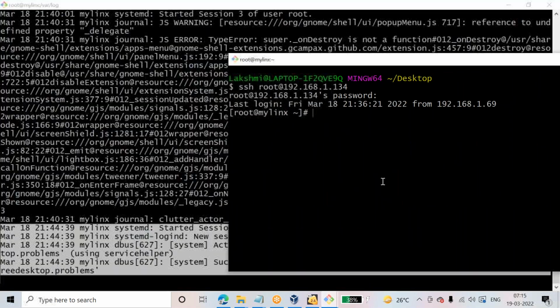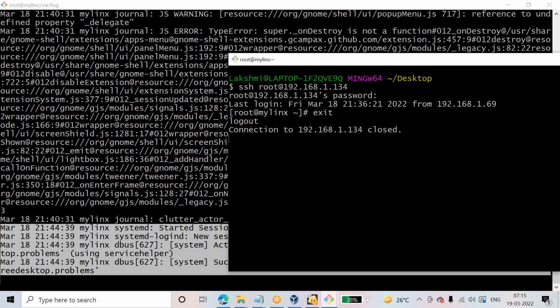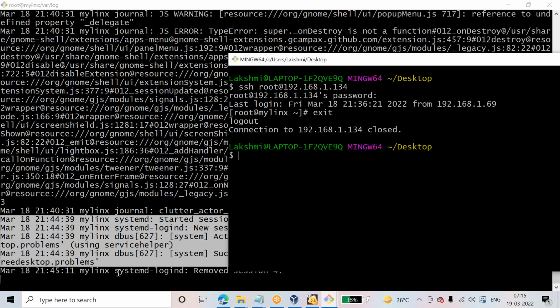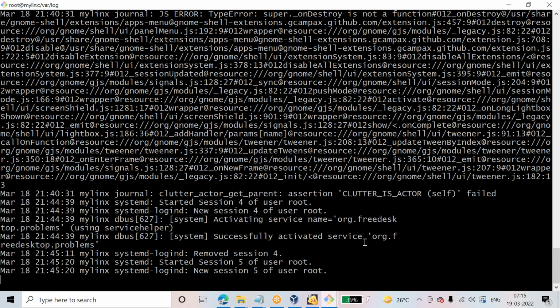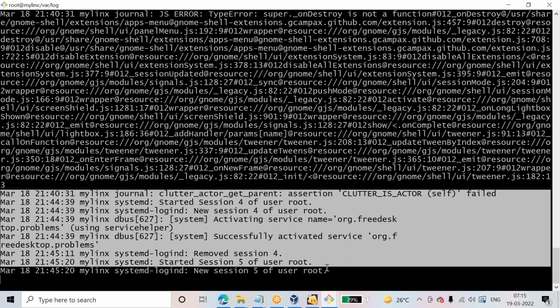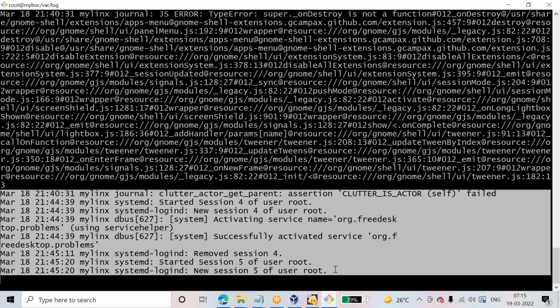If I take some more new sessions, su, exit, remove login, and log in again, it's displaying logs. So tail -f will open your file and it will continue giving the new logs for you.